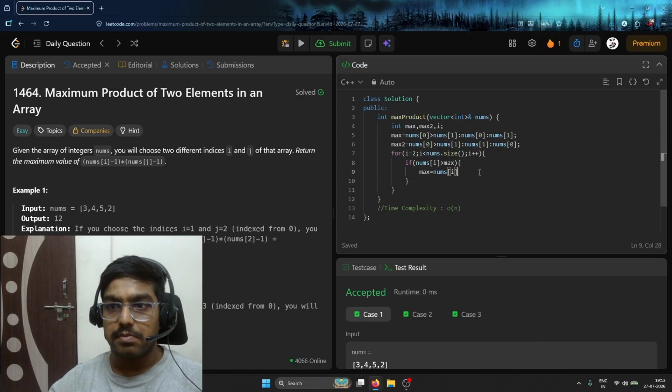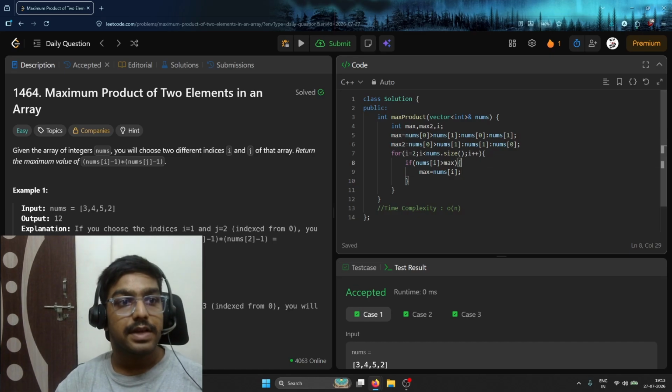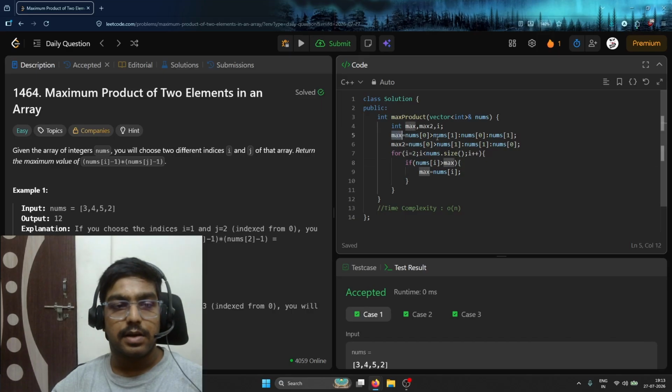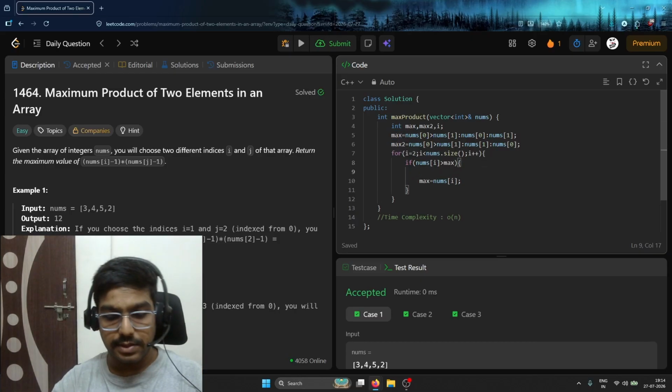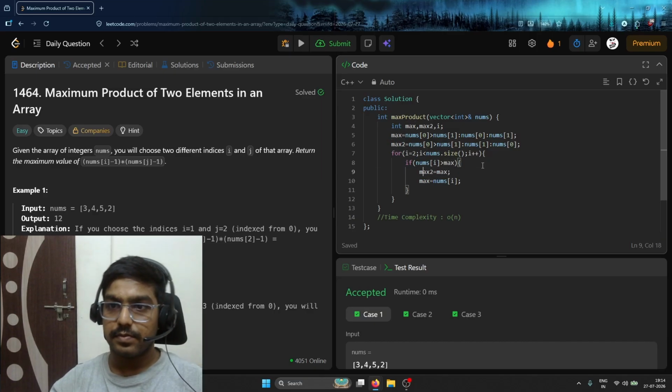But then the second maximum will become the previous maximum, because the newest maximum is moved to max. So the number here, we have to move into second max. So we could do this here, max2 equals max.